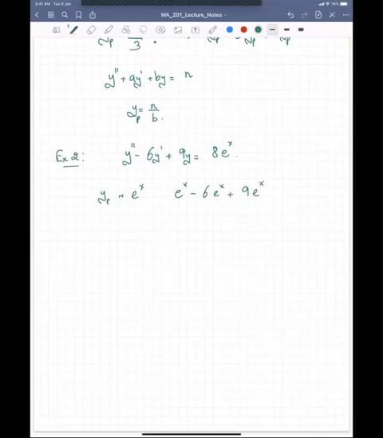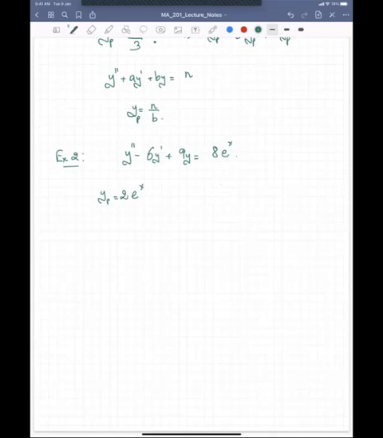But of course, the trick here is to recognize that the function on the right-hand side is such that the derivative of the function is the function itself, or some simple form of the function. Okay, so I have e to the x. So y prime also is e to the x and y double prime is also e to the x. So ultimately, whatever the left-hand side is, I'm going to get something times e to the x. Okay, so in this case also you can guess. So y equals e to the x certainly doesn't work, but you can easily satisfy yourself that if I try yp equals 2e to the x, this will indeed work.